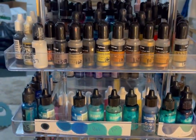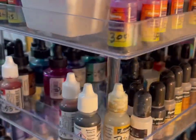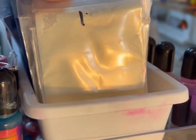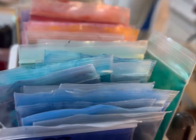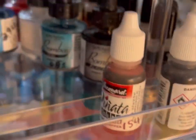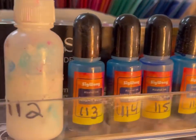Hey everybody, real quick. I needed to show you my color wheel so you know that I am serious about my colors being numbered. Here's all my micas. See, one, let's see, 33, my lucky number, 52, 65, 94. Let me come down here. Oops, sorry, that's a little close. Let's start with the 100s.